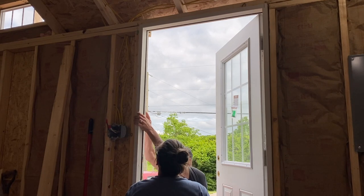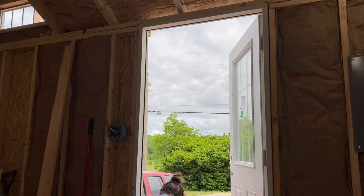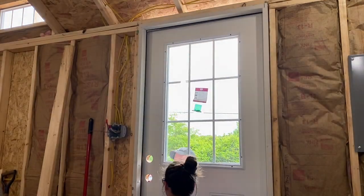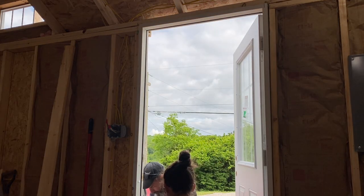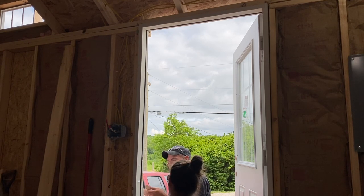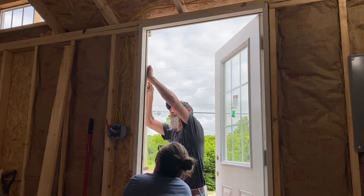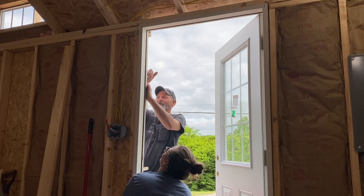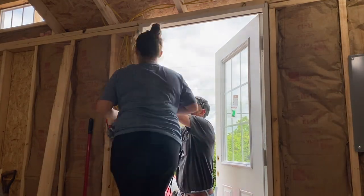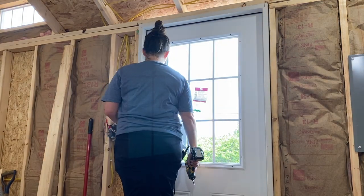Since this is going to be my craft room, I want to tell you about my crafting moment here. So we needed to put shims in between the door frame and the framing of the shed. And what shims do is they kind of help level everything out so the door can open up and close smoothly, right? We also had to loosen a few screws and tighten some opposite screws, just to make sure that the door would actually open and close smoothly. I don't care how good of a carpenter you are, nothing is ever 110% perfect. Do you know what I mean? You can get things pretty darn close to being perfect on level and being square, but sometimes things are off just a little bit, which happens. And that's why there's tools like shims to help combat those, right?